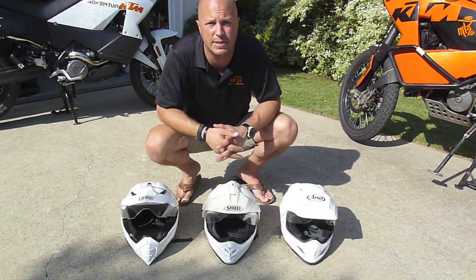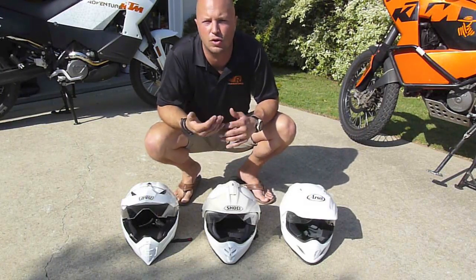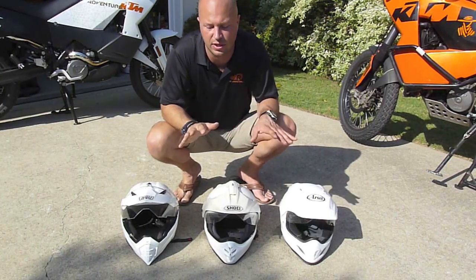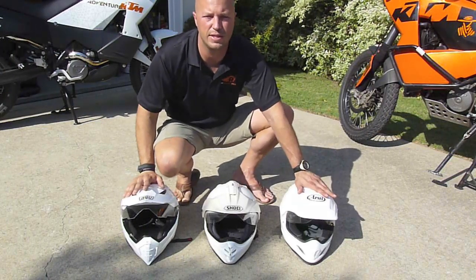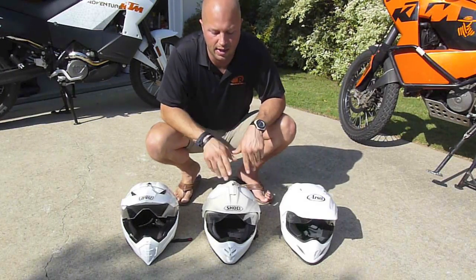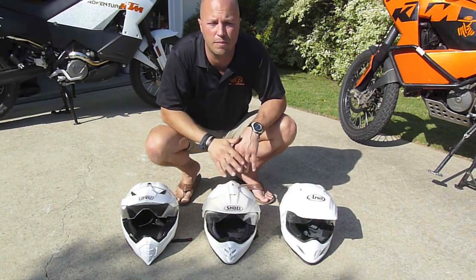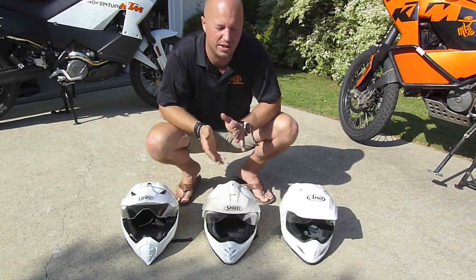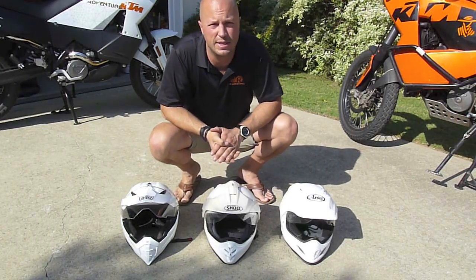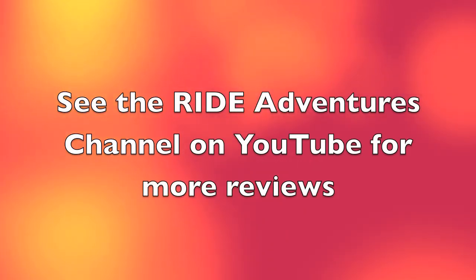It's going to be different for every rider. Maybe some of you can ride these two helmets and not end up with that fluttering situation. We all have different heights, different torso lengths, different riding positions, different motorcycles with different windscreens and windscreen add-ons. Maybe some of you will have good success with those two helmets. All other things being kind of equal between the three, I still think the Shoei is the only one I'm going to ride because it's the only one that does not flutter. I'm about to reorder a new Shoei and freshen this one up. I hope this review helped — thank you very much for your time.